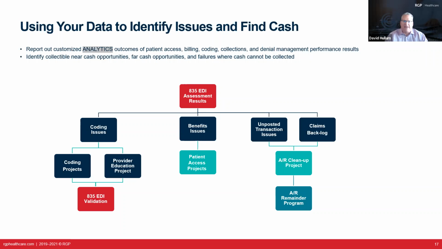Your folks are doing the best they can to collect the 80% of the cash that they can collect within 45 days, okay? You should really consider moving the rest of those out because they're just going to the bottom of your queue as they get older, and as the dollar value gets below a certain threshold, they're never going to get collected, they're never going to get worked, and that's where the cash is.